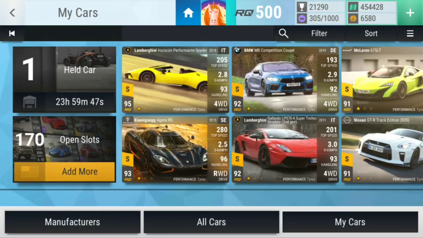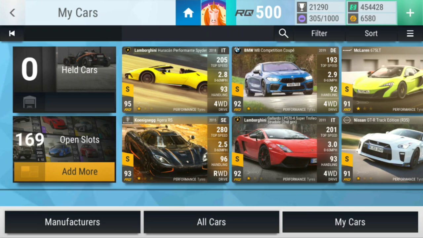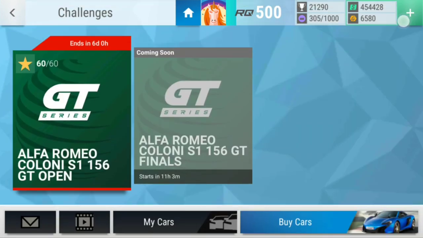Okay, let's add that car. Let's see if it's new. Probably is. It isn't. Oh, that's a shame. But at least, yeah. At least we got the car. We completed the challenge. We got some money.